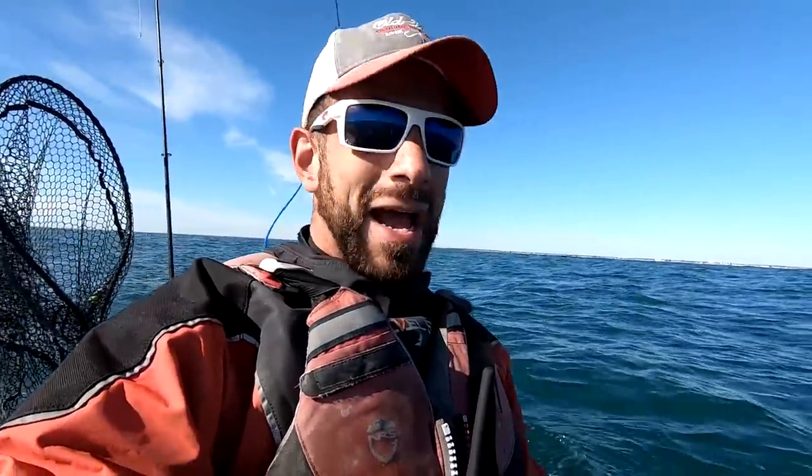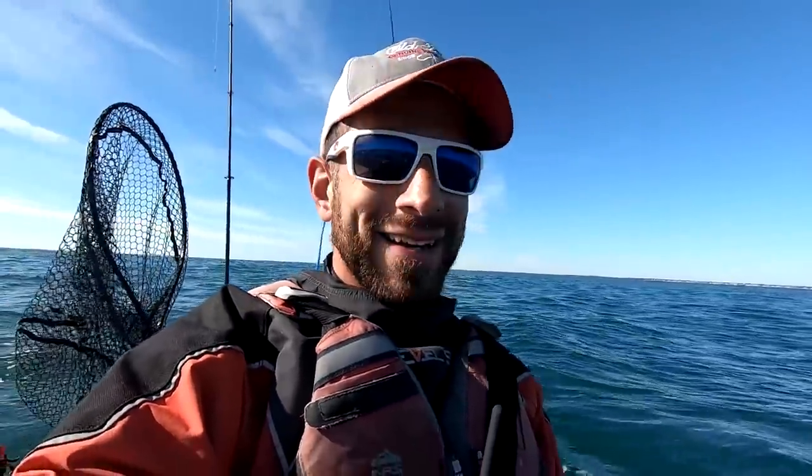Getting up to our first spot now. We chased some bluefin and tuna around — one of those wild goose chases. Just want to sit and drop jigs to the bottom and chill out. Way too fast, I had no shot. They came up quick. Looked like albies and bluefin together, couldn't tell. We're gonna start doing a little jigging now — get out of pipe dream mode and back to reality.